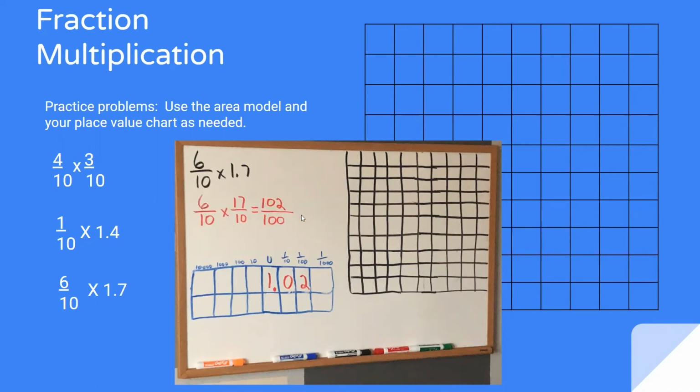Now there's really no way to get around changing this to a fraction and multiplying, based on how we're doing the problems now. But we do know that how we want to write this as a decimal is probably a little easier to figure out on our place value chart. We have a little more than 100 hundredths, so we know our unit is 1. And then our tenths, 0, and 2 hundredths. So we can write our solution as 1.02. Hopefully your answers looked a little something like this. And now let's move forward to another problem.